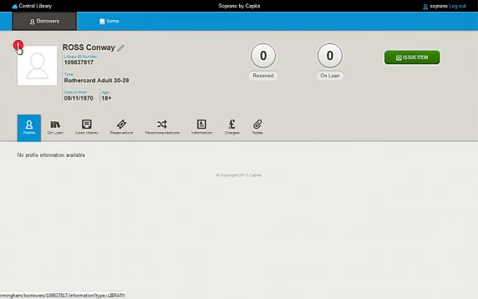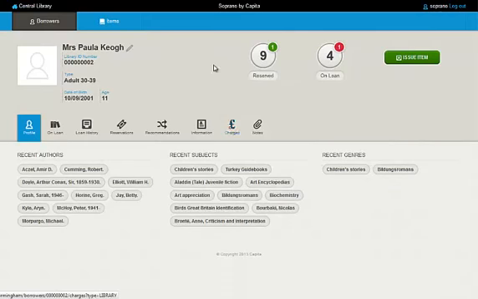In this case, it's quite clear that the borrower's card has expired and you have an option to do something about that issue at the time, in this case, reset it. Other highlighted areas of the borrower account, if we go to my test account, for example, are reservations and loans. This shows you clearly how many of each the borrower has and whether there are any actions, using the easily recognizable red, amber, green traffic light metaphor.